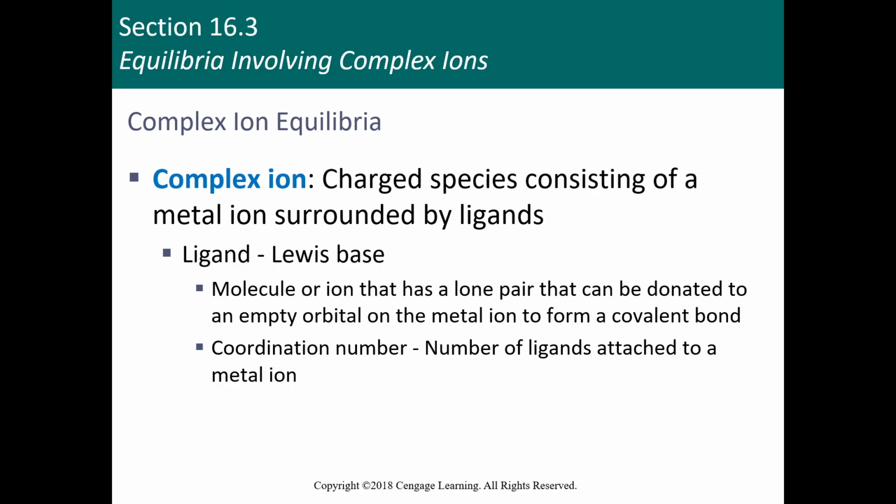Okay, so the next thing we're going to talk about is the second part of the name of the chapter I gave you, which is the complex ion equilibria. So a complex ion, the name actually says everything you need to know about it, which is a charged species consisting of a metal ion surrounded by ligands. A metal ion surrounded by ligands is commonly called a complex. So it's literally just an ion that is made by a complex of a metal and ligands being things that are attached to the metal.